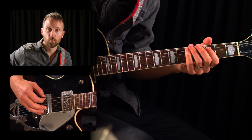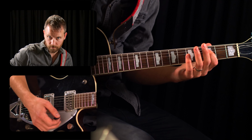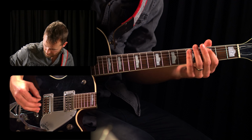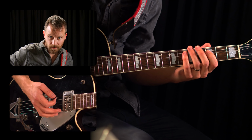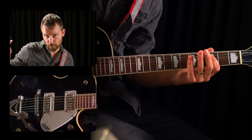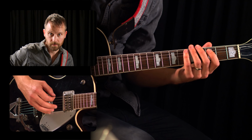So the rhythm is 1, 2, and 3, and 4, and 1. Notice that I'm going down, down, pull off, down, down, down, down, hold down strokes for energy. Then for the second part, I go open 3, pull off to open, and then again 6, 5, 3.